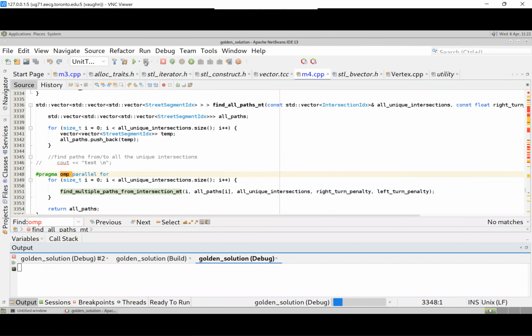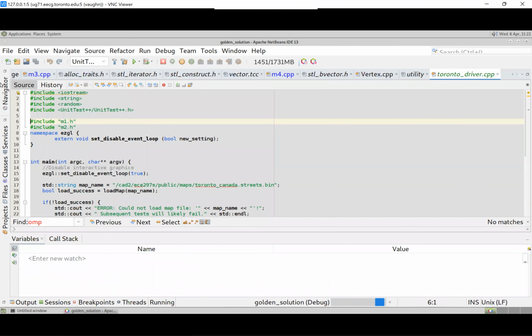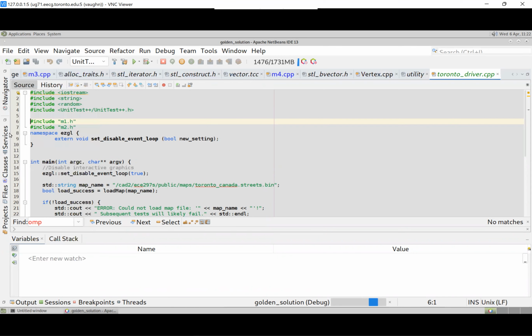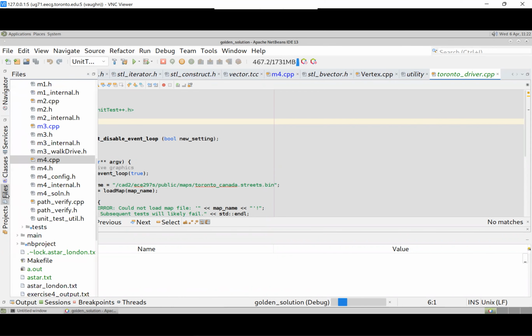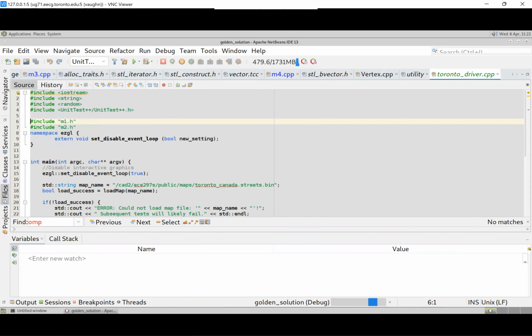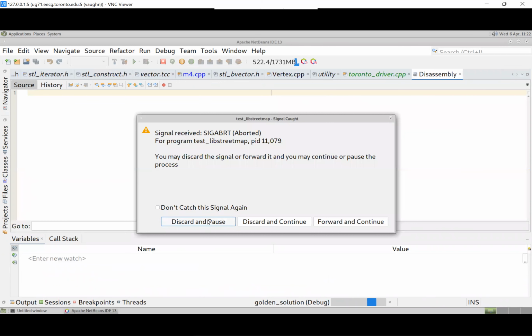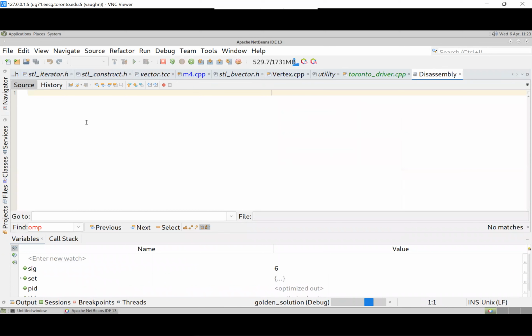So let's run the debugger. Okay, so it crashed. Now I got a crash. I hit discard and pause so I can go look at it.